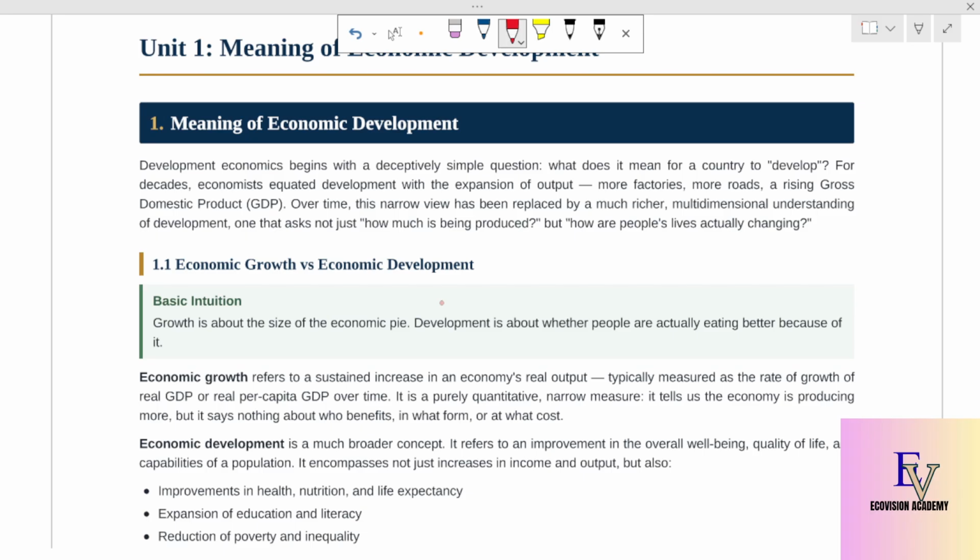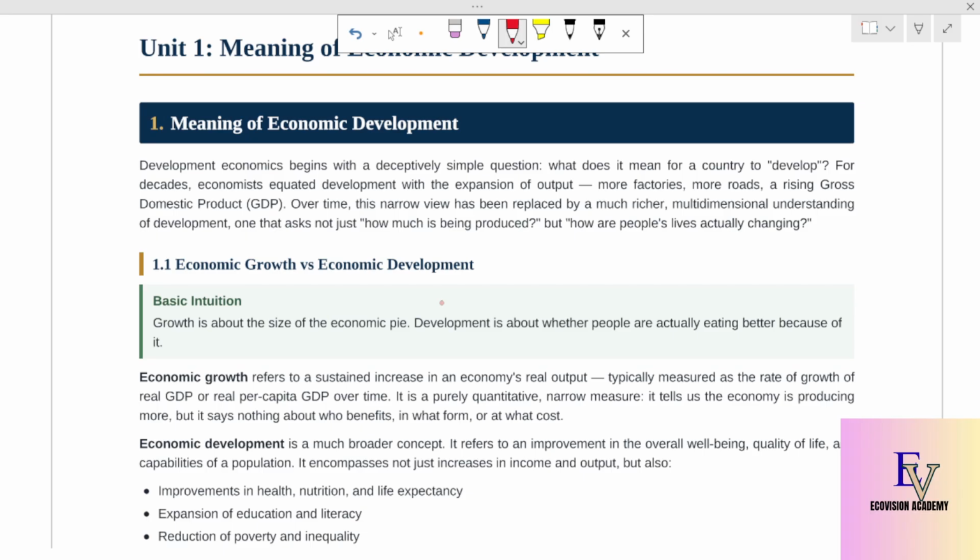No, it may happen that the country is suffering from poverty problems, unemployment problems, or some health problems. So economic growth and economic development are totally different things. When there was economic growth, people used to think that if a country has an increase in GDP, GNP, national income, per capita income, anything, the country is having some economic development.